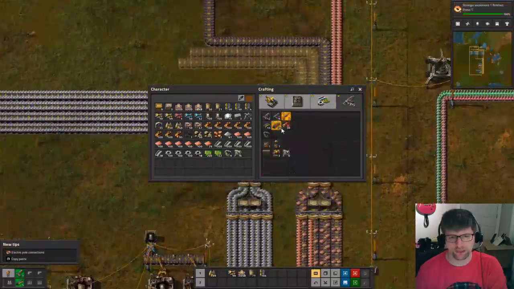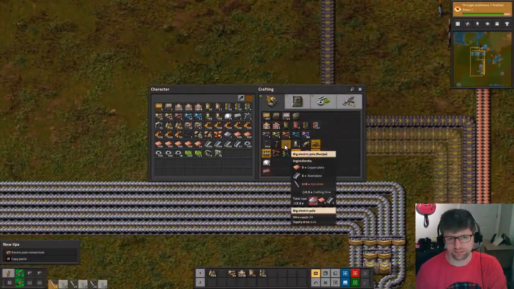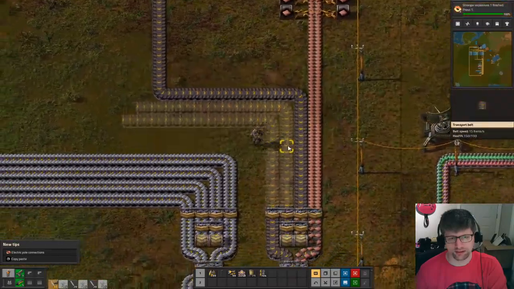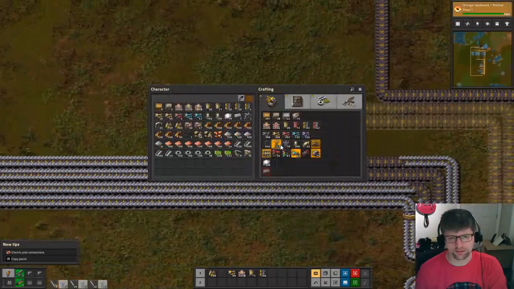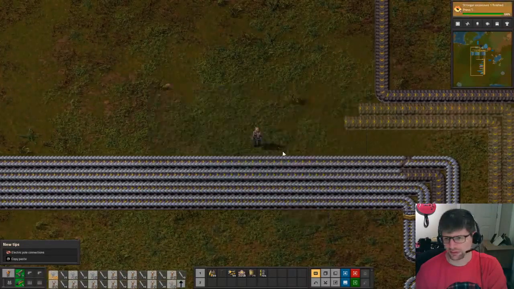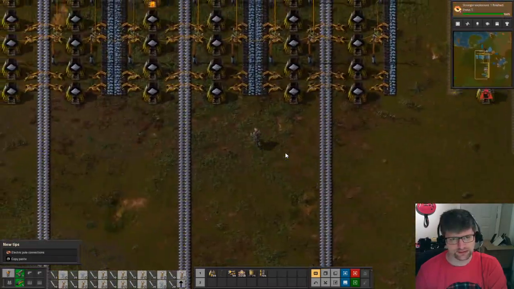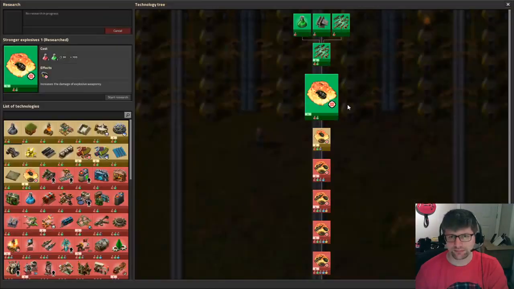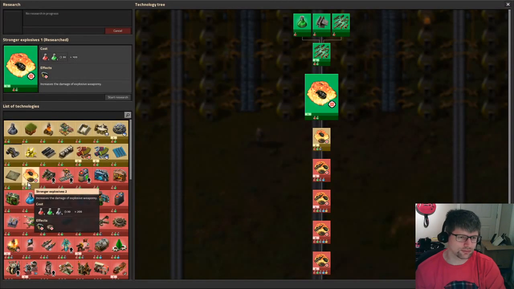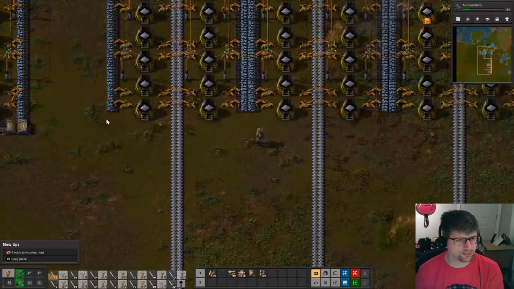Okay, so we have big electric poles. Wait, do I not have enough? I need iron sticks. Lots of iron sticks. Lord of the Rings ents throw orcs. Yeah. So we got stronger explosives. Even stronger explosives would certainly require military sciences. Did we research automobilism? Not yet.